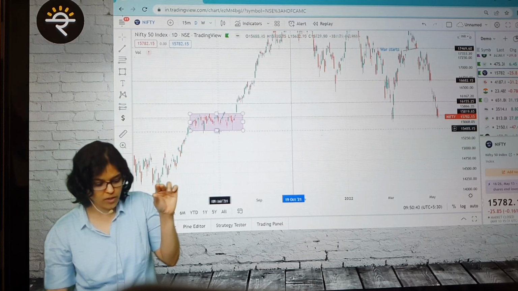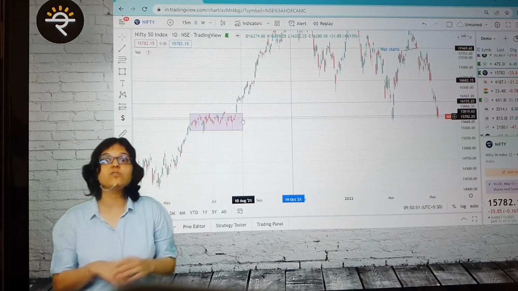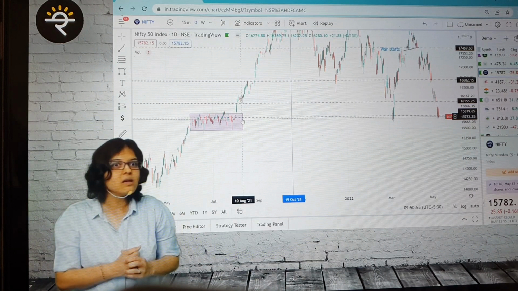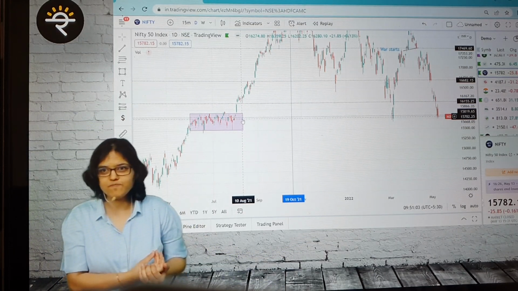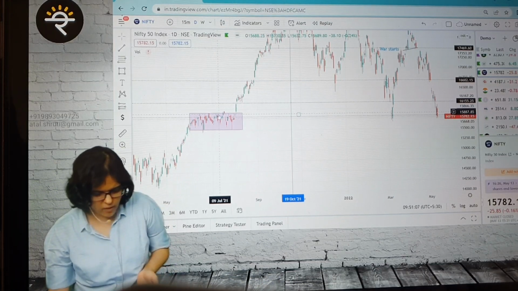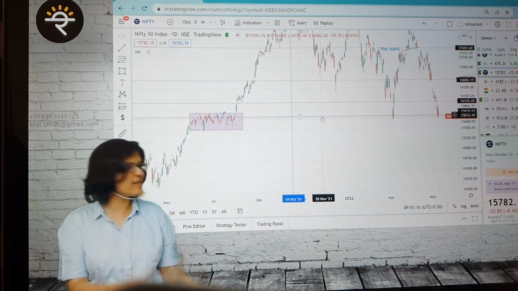We have a solid support here being built in the last year. And from what time frame? From June to August. June, July, August. 3 months it has spent in that range. The last COVID peak. Absolutely. Last wave of COVID. Correct. So can I say this range, upper end of somewhere around 15,800 and lower range of somewhere around 15,500, is very difficult to be gone away. Just like that.